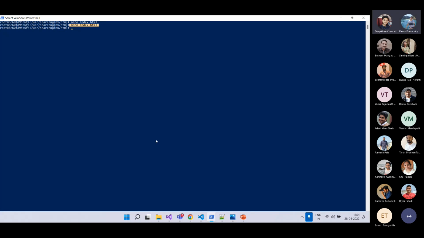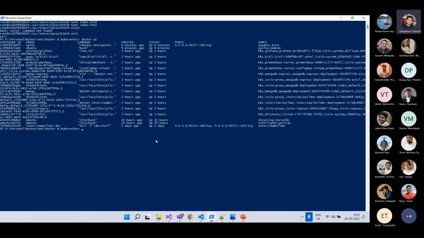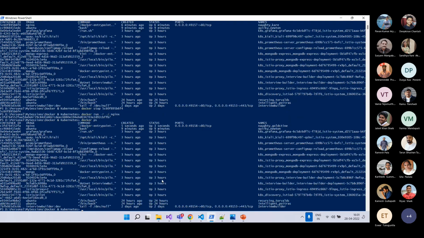No. Another disadvantage is that when you kill this particular container, docker ps, docker stop, and I run a new container, my changes will not be persistent.